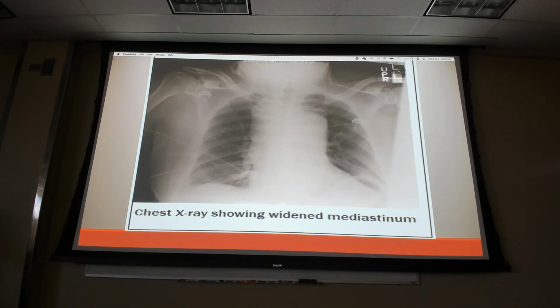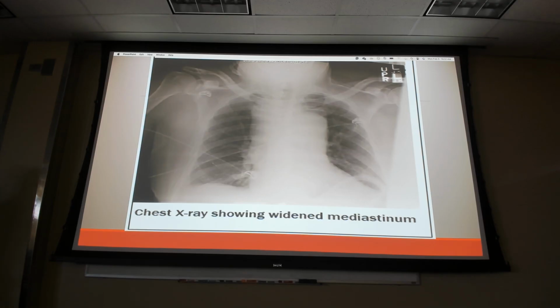And there's a lot more to look at too, but this would be considered wide. So anything greater than 8 centimeters at T4 is absolutely wide. And most of the PACS systems, if you're looking at it on your computer, have a little ruler or caliper button that you can take, and you can drop your caliper here, and here at T4, and if it's greater than 8 centimeters, that's widened mediastinum, okay, which is bad, okay? You with me?